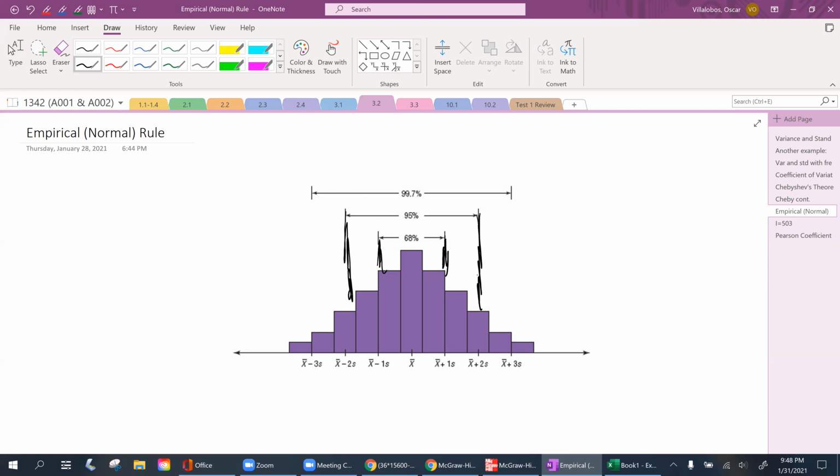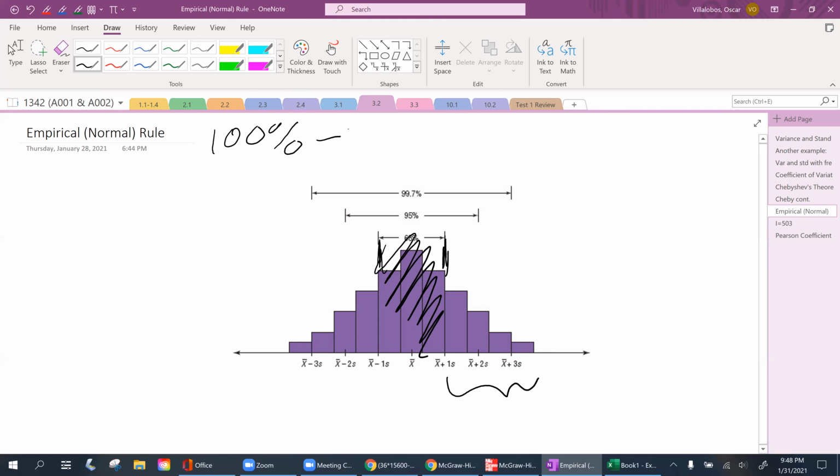Let's just say you accounted for all of this data here, this is 68%, and you want to know how much is over here only. You only want to know what's above that first standard deviation. You would go ahead and get 100% and subtract that 68%, which will give you 32%, right? So 32% is going to account for the back end and the forward end. But if you only want to know the back end, or only the forward end, you would divide that by 2, meaning that anything above that first standard deviation would be 16%.